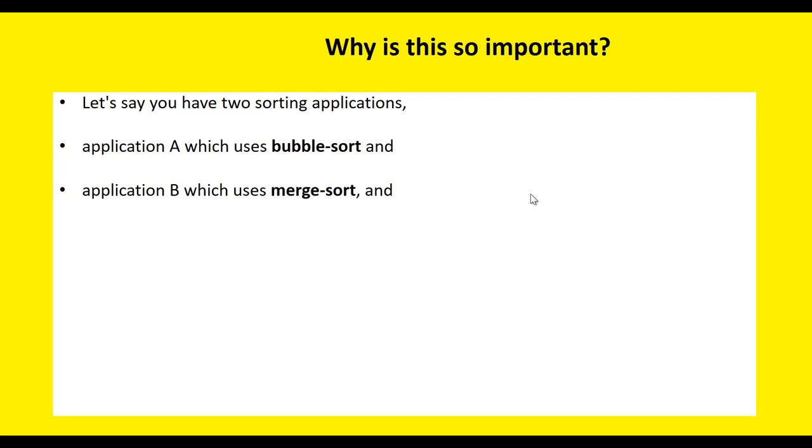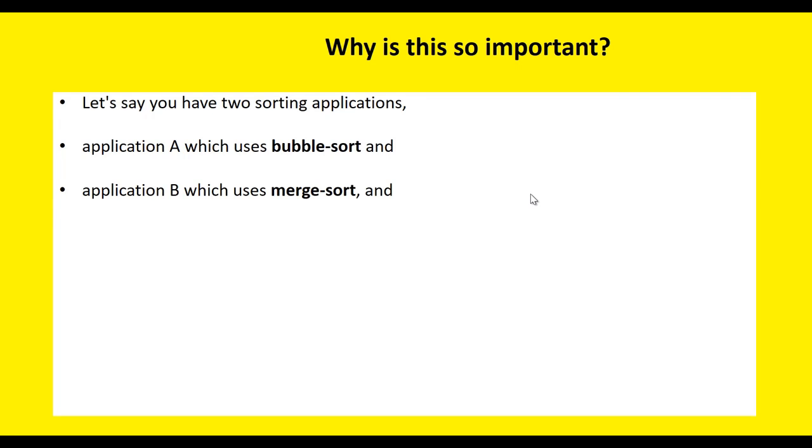Let's see. So I have two sorting algorithms, like bubble sort and merge sort, and that is used in your mobile phone. Let's assume, okay. In the mobile phone, when you check the contacts and you try to sort the data and then get it. So during that time, let's assume the bubble sort takes around 10 milliseconds, whereas the merge sort takes only 1 millisecond. Which one will you prefer? Obviously, the lesser one, the 1 millisecond guy. Okay, so if the data is just around 300 contacts, it takes 10 milliseconds, and if the data grows to 3000 contacts, and it takes around 3 seconds or 5 seconds, how irritating it would be.